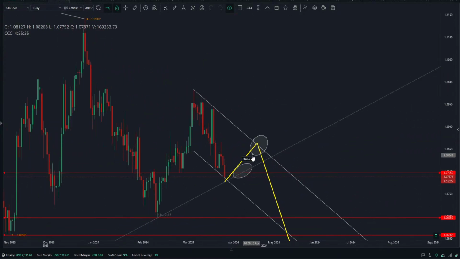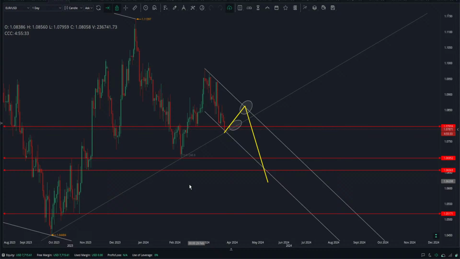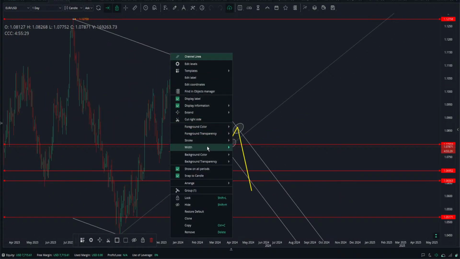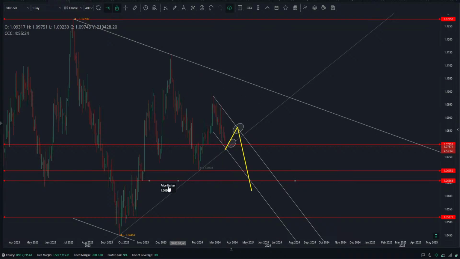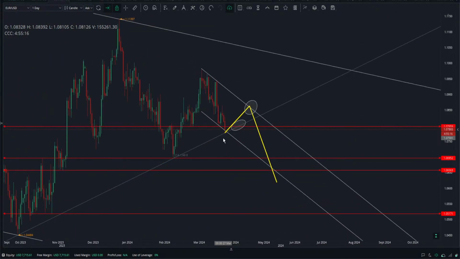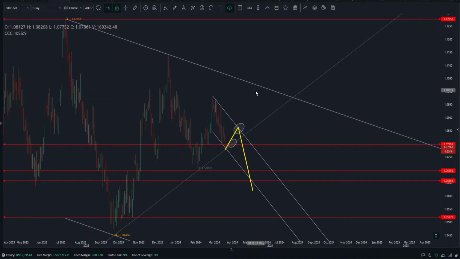Euro dollar, I have already explained this one. I'm expecting the price to rise from here, and so this is a symmetrical triangle forming up here, and here looks like it is trying to test this lower support. It may break anytime soon, but if it doesn't break and holds here, then there is a possibility of the price going back to this falling trend line.